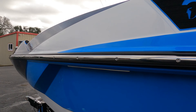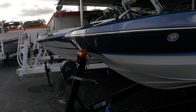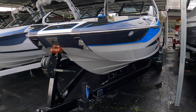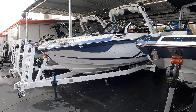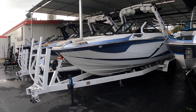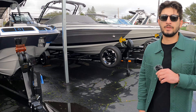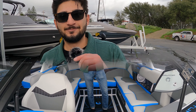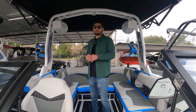Looking a little bit further down on this unit, you're going to have your silent stinger plate in the middle, which does a lot of different things — one, reduces that engine noise, and on top of setting that wake, shaping it, and cleaning up that white wash. On both sides too, you are going to have your surf tabs — left and right surf tabs — with this very cool Centurion head, which almost gives a wave look too, just a nice little touch.